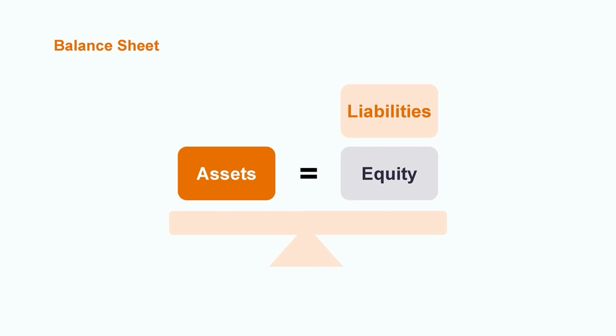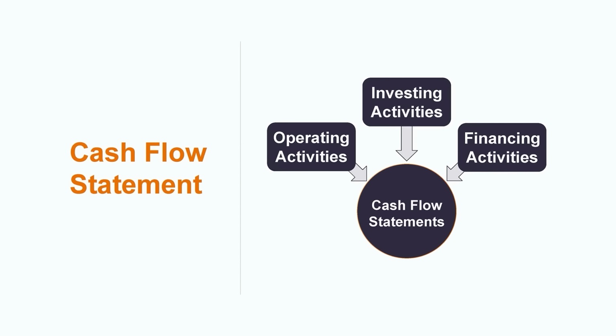The value of the company's assets must always equal the value of their liabilities plus owner's equity. This is where the term balance sheet comes from, since it must always remain in balance. Now, while the balance sheet tells us the actual amount of cash sitting in the company, it doesn't tell us exactly where the money came from and where it's being spent. This is where the statement of cash flows works its magic by showing us the flow of every dollar, breaking it down into 3 key sections: operating activities, investing activities, and financing activities.